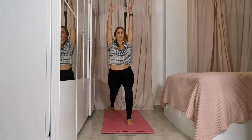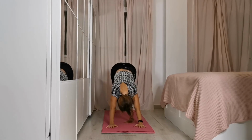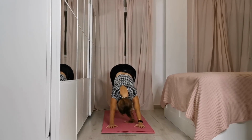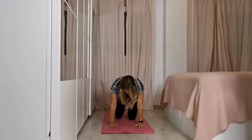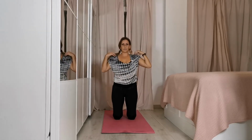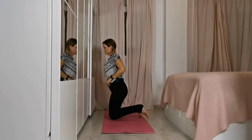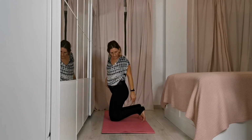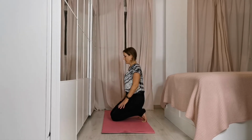Inhale, the arms come up. And exhale, the hands come down, stepping back, downward facing dog. Take the knees onto the earth. Coming to sit up, so the knees are about hip-width distance apart. You're going to tuck the toes. Make sure all 10 toes are tucked as you sit down onto the heels.